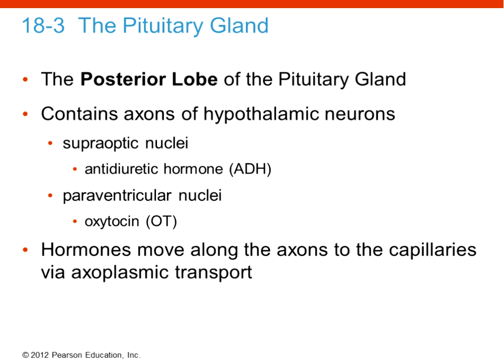Now the posterior lobe, as I said, releases 2 hormones. And instead of having this sort of 1-2 punch, the hypothalamus and the adenohypophysis that we described just a moment ago, the posterior lobe really acts a little bit differently. The hormones are directly coming from the hypothalamus. And there are 2 hormones, as I said, and those are ADH and oxytocin. ADH is antidiuretic hormone, and oxytocin is also released. And these hormones move from the hypothalamus down to the posterior lobe of the pituitary via what's called axoplasmic transport. Okay, and that is then released at the posterior lobe.